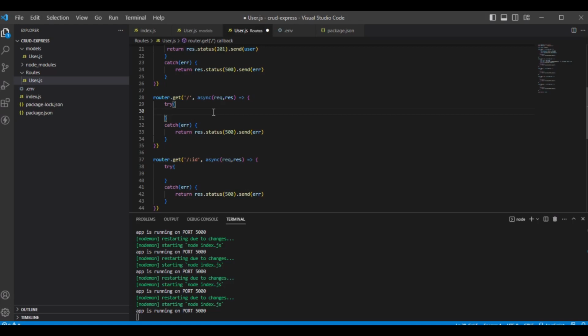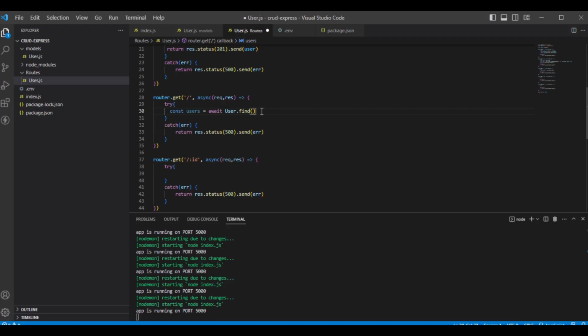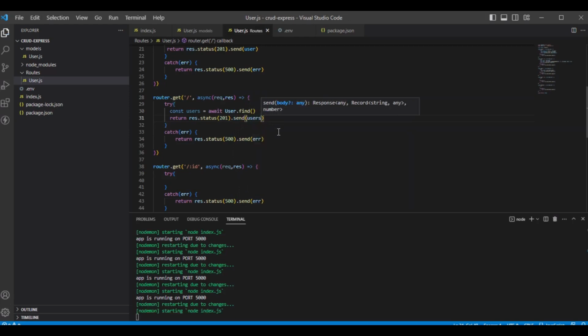So this is just a simple method, const users equal to await User.find, and if I want to apply any filters, we can also apply them here, but for now let's leave this, and let's simply send res.status(200).send(users).